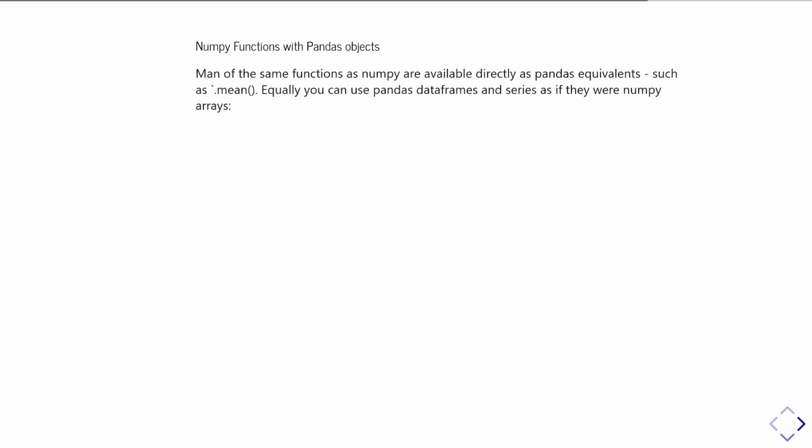Another thing you can do with Pandas objects is you can just feed them into NumPy arrays. And this is because NumPy actually defines how something that's passed into one of its functions should behave for NumPy to treat it like an array. And Pandas, because it's built on top of NumPy, or was historically built on top of NumPy, supports that protocol for how it should interact.